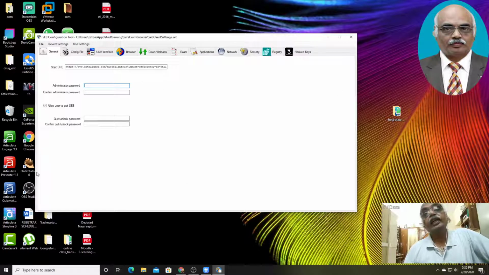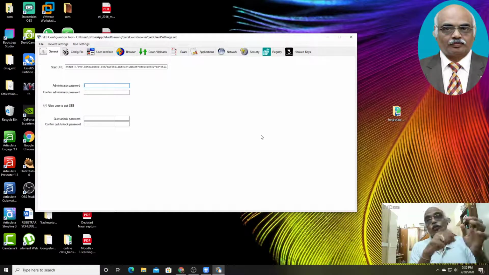And here you get an interesting setting which says quit unlock password. The quit button, which will be seen down in the right extreme of the screen, will not be enabled if you invoke this password. Why this is given is, in our examination scenario, in examination settings, we are supposed to hold the students for the first half an hour. They are not supposed to go out of the exam hall for the first half an hour. So in order to make them sit during the first half an hour, to maintain the credibility of the exam process, the student should not get out of the hall for half an hour.